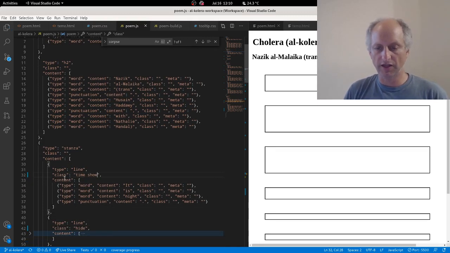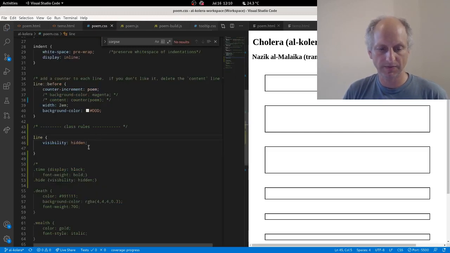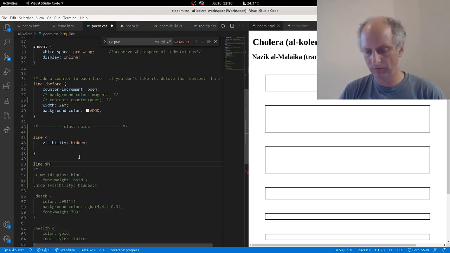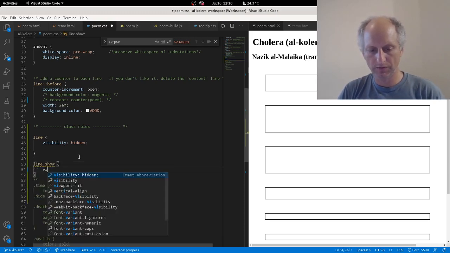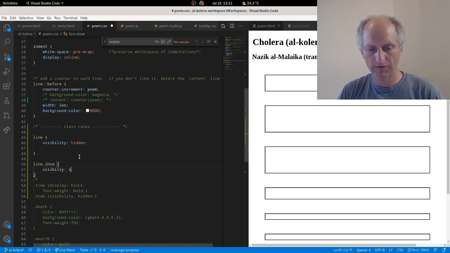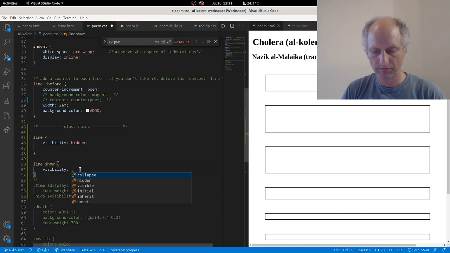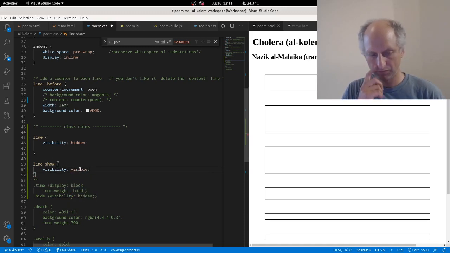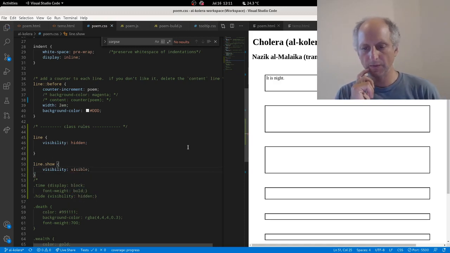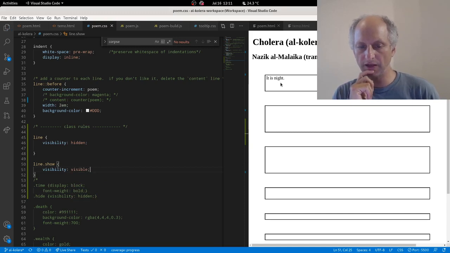So it got a class of show, and I'm going to go back to poem.css and say line.show visibility visible. Oops, where the values are visible, yeah. And we can see that that line is now displayed for the first time.